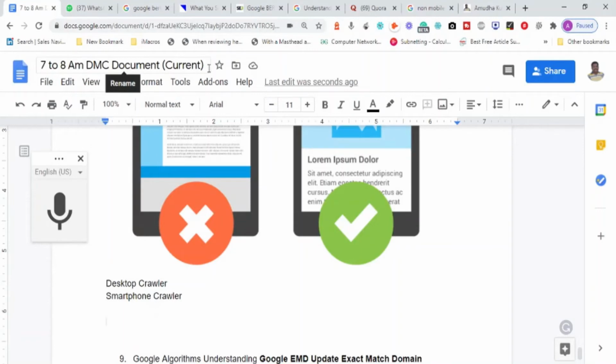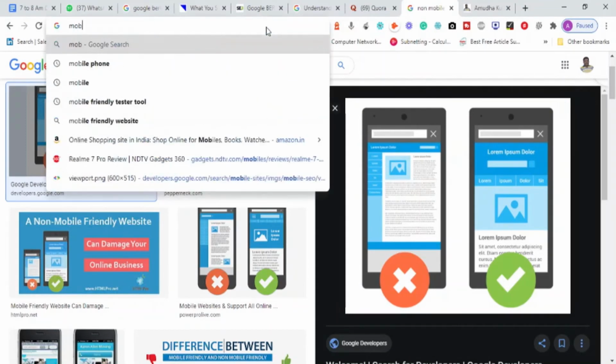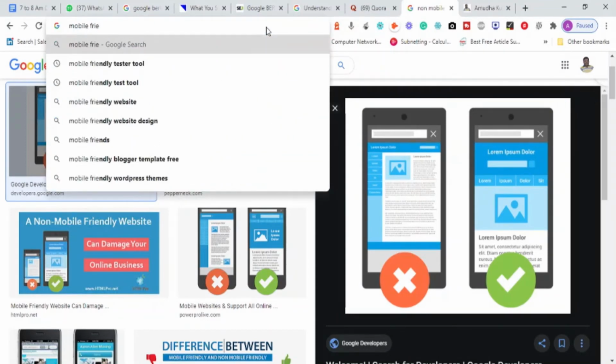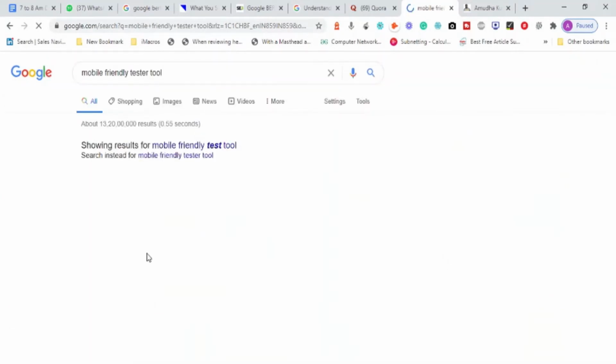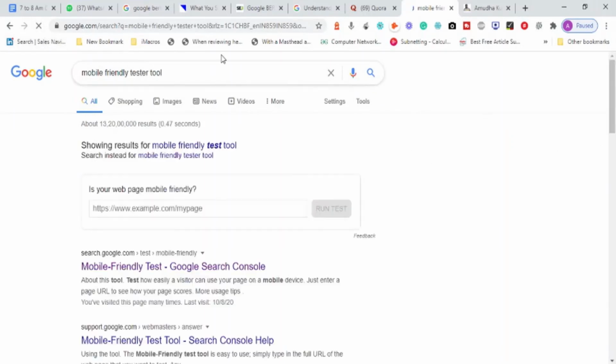Now Google was in a position to tell all the people, please go to the website called mobilefriendlytester.com. Mobile friendly tester tool. So Google launched an official tool for common people to check whether their website is mobile friendly or not. Okay. So based on this, let us see why the results are getting delayed. Okay. Let me try again. Mobile friendly tester tool. Okay. So there is a featured snippet also coming.